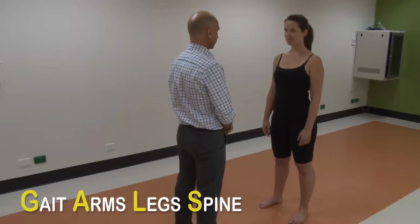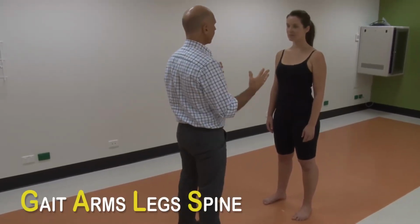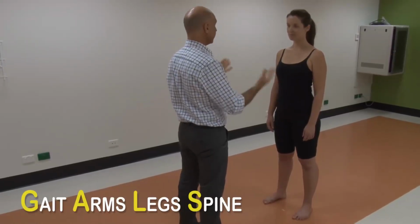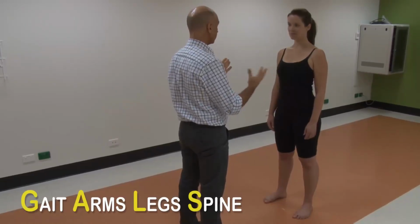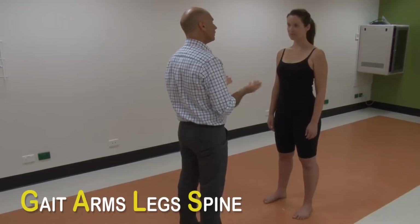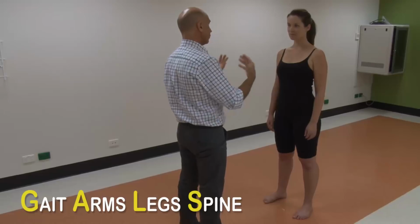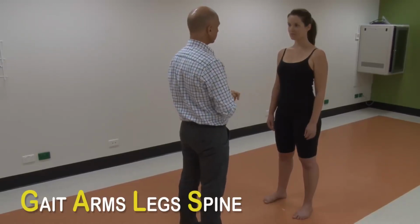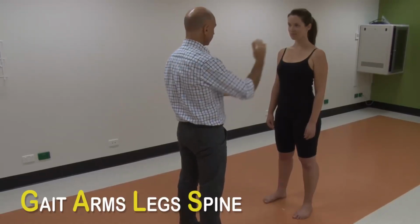Today what we'll be looking at is what's called a musculoskeletal screen. So what that means is we'll be looking at your muscles and joints and how they're functioning. It's a screening test, so we're looking at any areas that may have potential for problem or are causing you problem at the moment. So what the screen does is it looks at your walk. It looks at your arm movements, it looks at your leg movements and your spine movements. So we'll do them in that order.